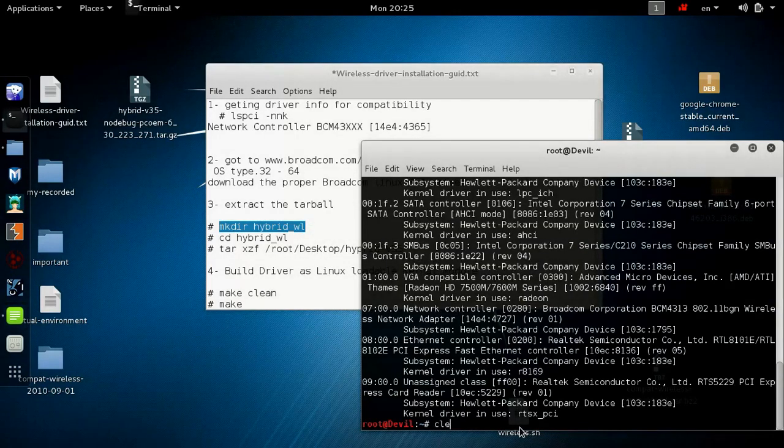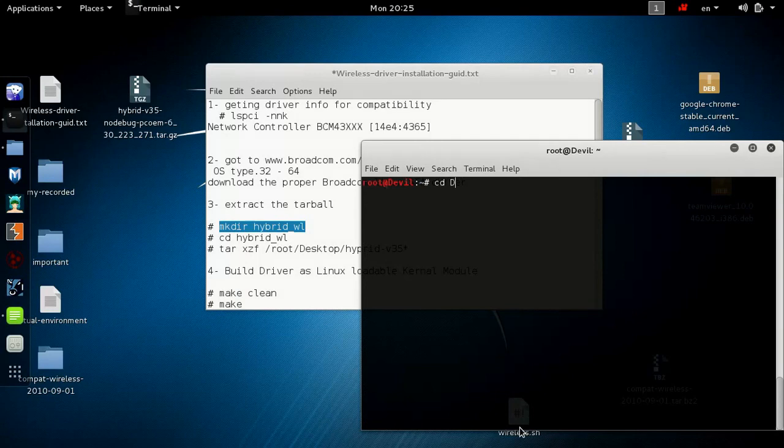First cd to desktop, then mkdir hybrid_WL.